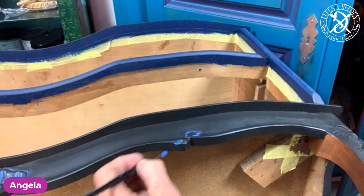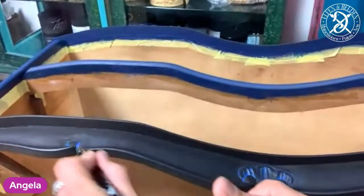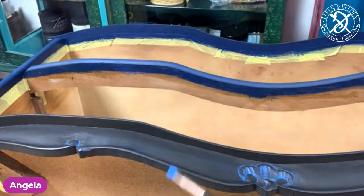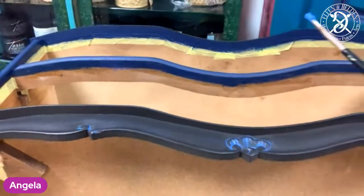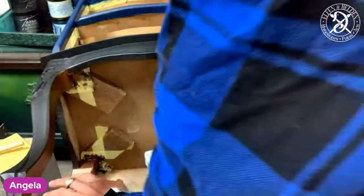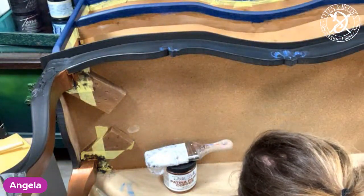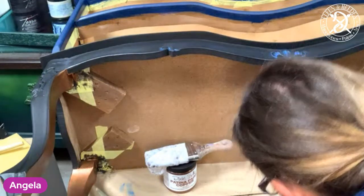Just highlighting some of the areas. Another area here I want to grab. There you go. So let's see what our copper on the legs does. It's not completely dry, but I think I'm going to try to add the second coat on there. Let's see if that works or not.